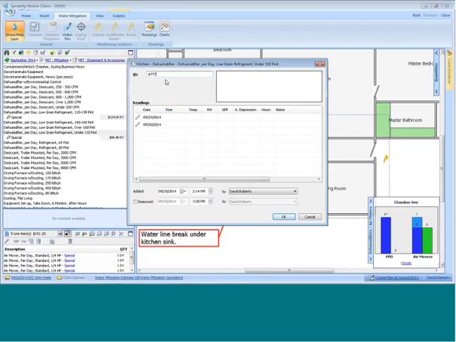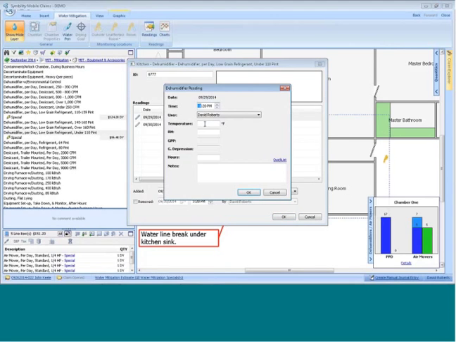So again, I can put my ID in, and now I can begin recording the readings at the dehumidifier on these different dates. So of course, again, we're just assuming we've already done this, but I can record the temperature, I can record the relative humidity, and I can also go down here and put in the hour readings on the hour meter on the equipment if it has it. So I can record this information.